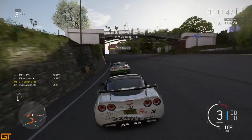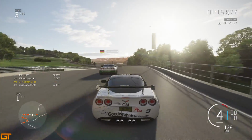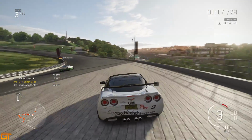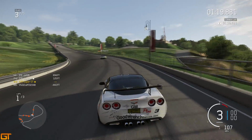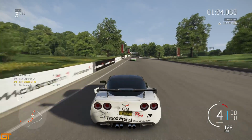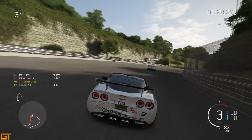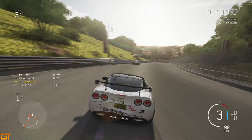We are still right behind this guy. This is the guy I tapped wide on the Yas Marina race. But we're going to take probably the worst line of all time around this corner. I think that's probably the worst that corner has ever been taken. Just smashing the wall on the exit for good measure as well. And in this corner, quite a lot of camber, so you can really roll through this one a bit quicker than you normally would.